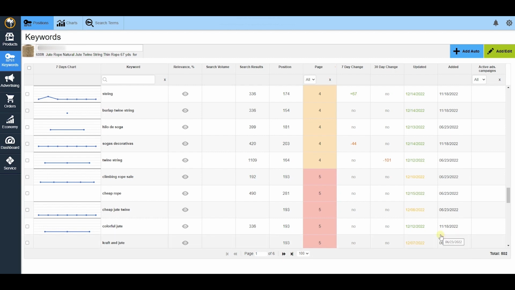Let's look at the functions of adding the keywords for tracking. What is a keyword in Amazon advertisement? This is a specific search query that the client enters to find the product that interests us. We track the keywords in order to understand on which page and position our ad is located in the organic view.